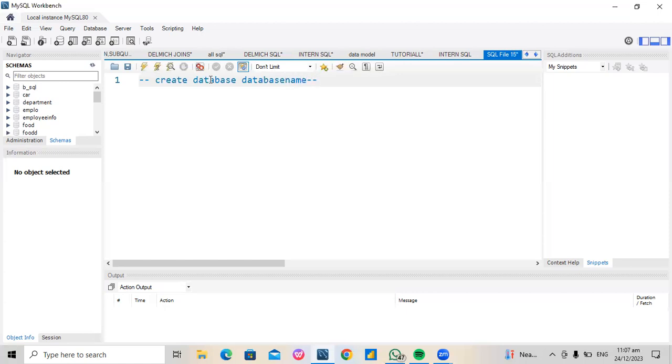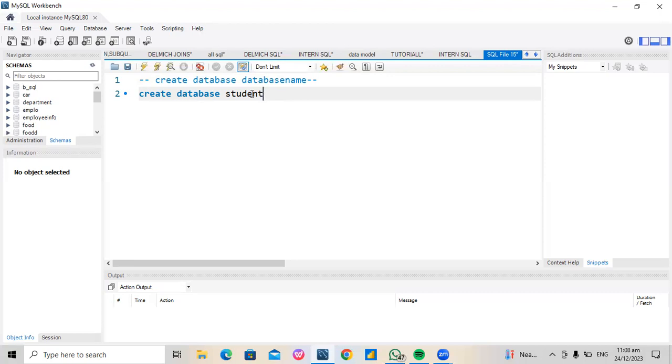So like I said in the previous video, a database is like a file name that is used to store our tables and views. So now I'm trying to create a database here. So I'm going to follow this syntax, create database, then I'll give it a name. Your database name could be anything. You could use your name, anything. So I'm going to be creating a database called student. So create database, then I'm giving my database a name called student.